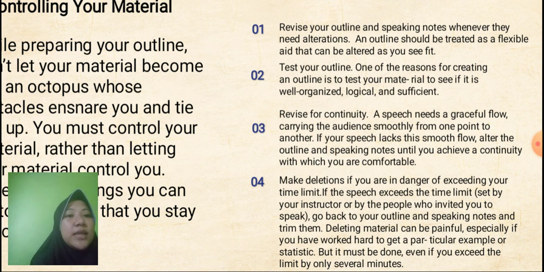Deleting material can be painful, especially if you have worked hard to get a particular example or statistic, but it must be done, even if you exceed the limit by only several minutes.